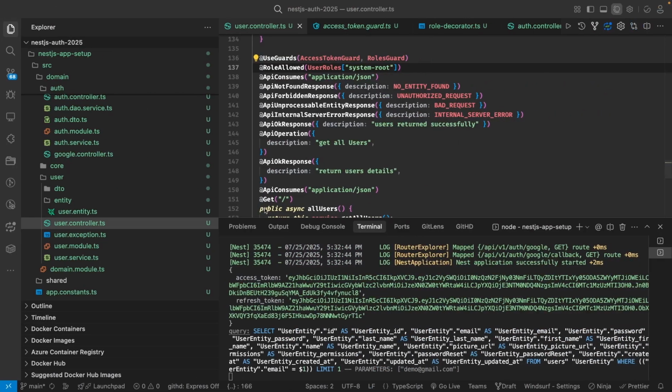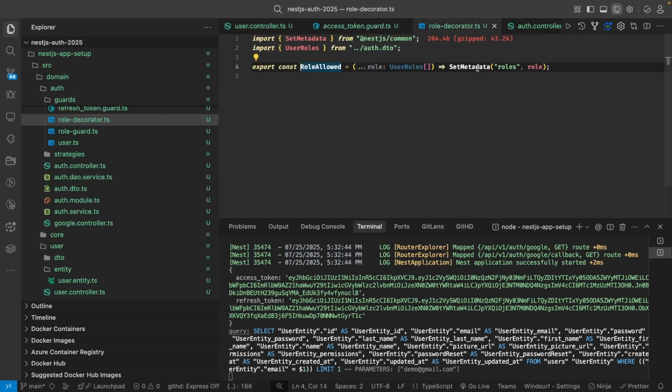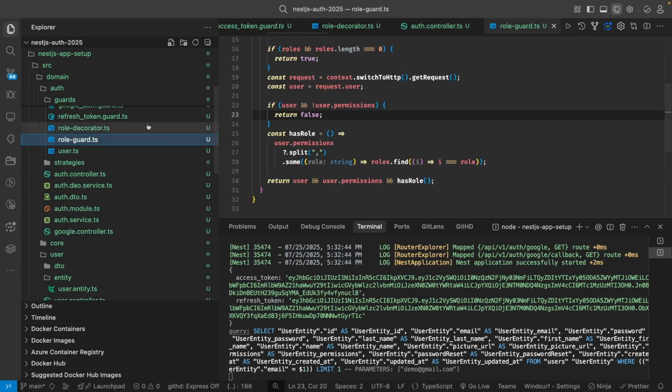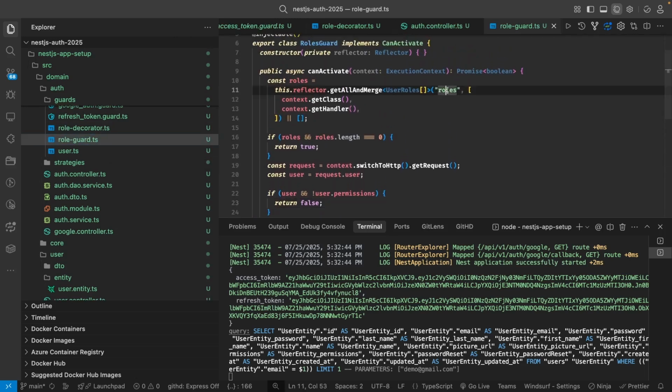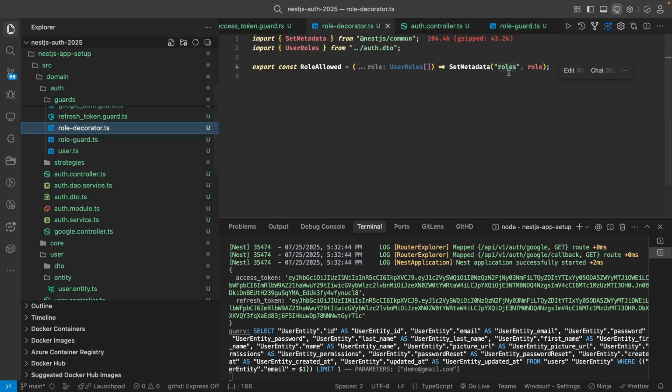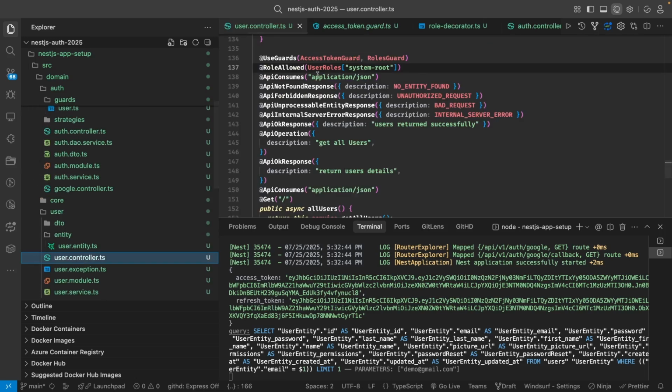So what additional things are we doing here? The token guard, role guard, we need to provide this metadata. I will talk about what I wrote here, this role allowed annotation. This is the custom decorator we have created to populate the roles attribute inside a metadata. So whatever roles you have, that will be set inside a roles metadata, and that you can access inside a role guard. Do you have that permission, and how are we accessing that permission? Using roles metadata.